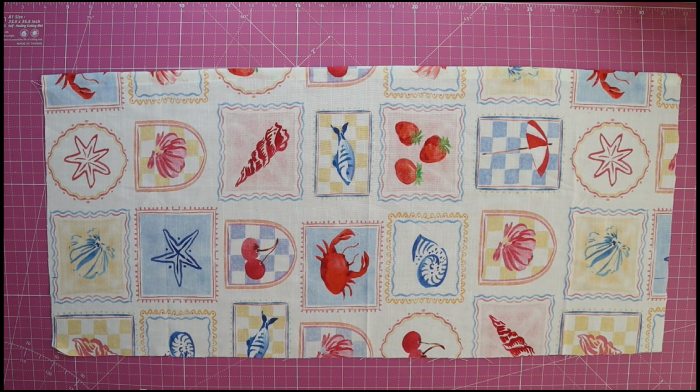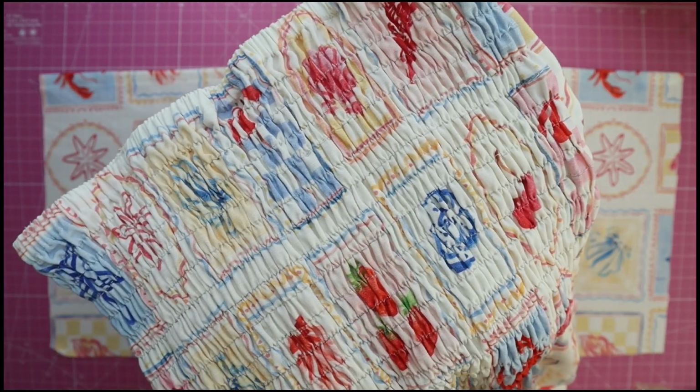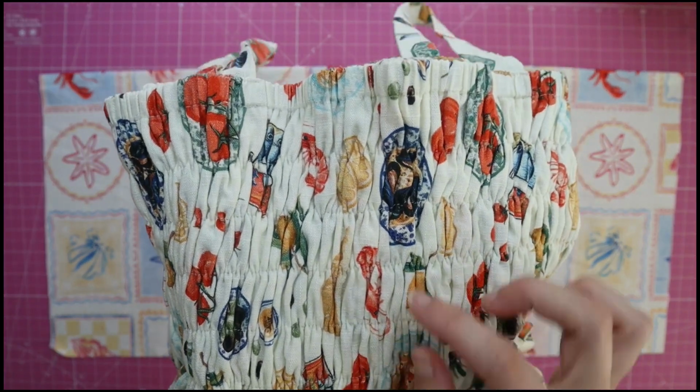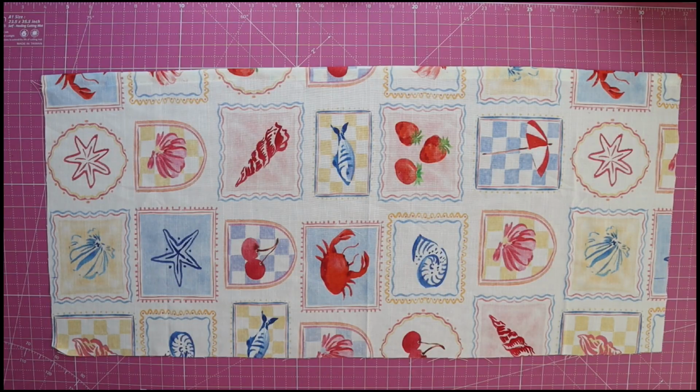You can alternate, you can do like 3 close ones together and then a wide one. It creates a really cool effect. So this one I just made is 1/2 inch apart, whereas the crop top, those are wider 1 inch apart rows. So it's really up to you.